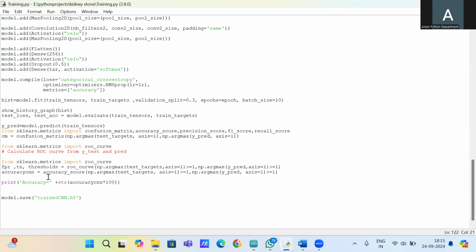After that, your model will be saved. Before that, you could see how the curve was. The curve will show how well the model fits to your data. So that you will see here. So it's a trained model. I'll show you the testing code.